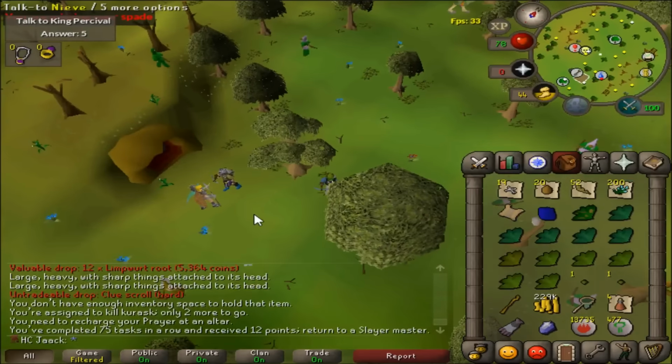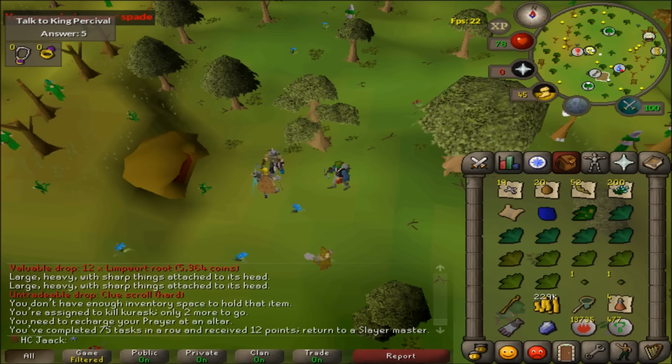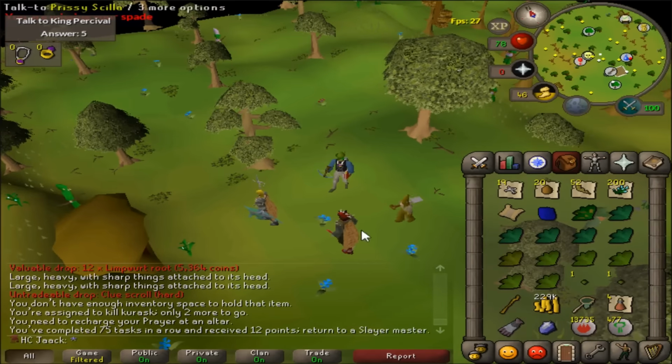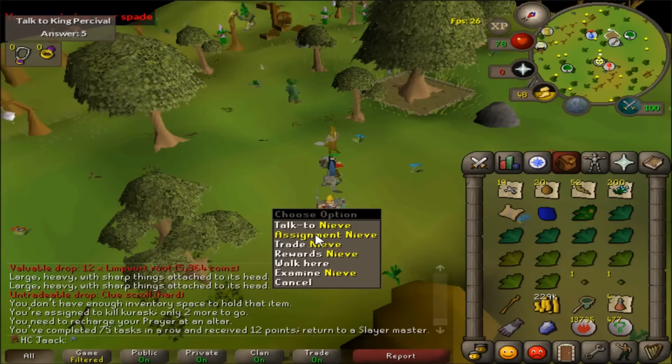Okay, so I managed to complete my Kurask task in a second trip, which is really nice, and I actually just got a hard clue scroll on the second to last kill. So that's awesome. I'm going to do that after I get a new task. 220k in alchs from that task, and a nice amount of herbs and secondaries. So, very nice. Let's try it for another one.